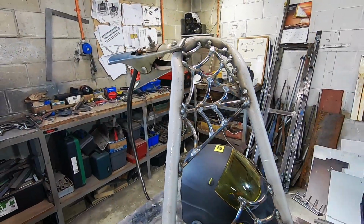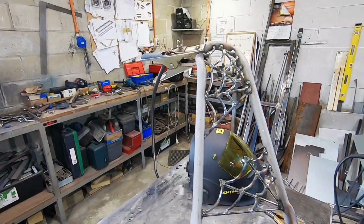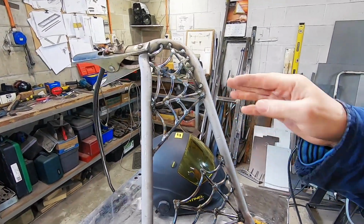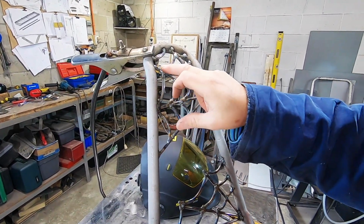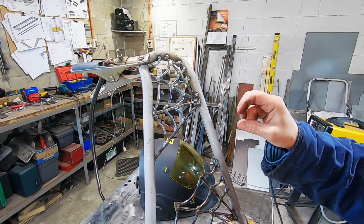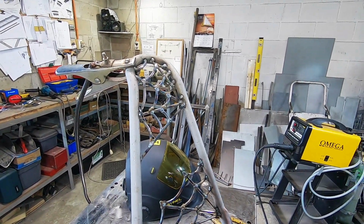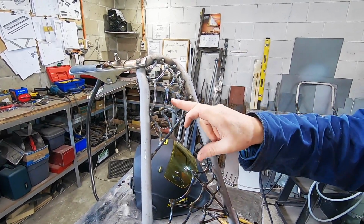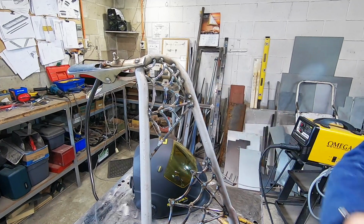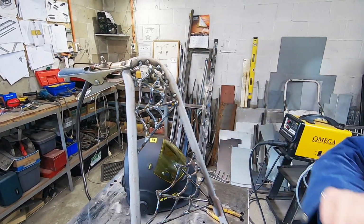I wouldn't worry too much about it being blobby, because once we do a wee bit of blending with the die grinder, the web and the strands, we can get it a wee bit more organic looking. All right, cool. And the die grinder itself can add texture and roughness to it, because it just doesn't quite look right smooth. No, not at all. Agree.